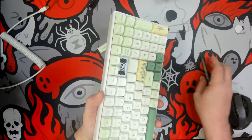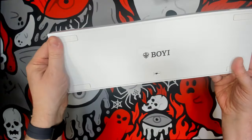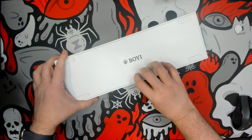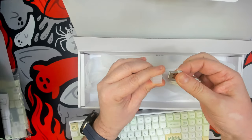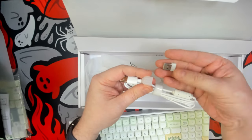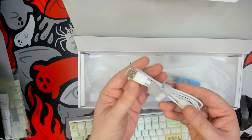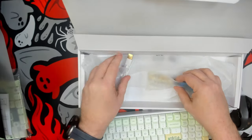This keyboard does not have flip-out feet, despite being a plastic case. So you're going to be dealing with the default typing angle of 6 degrees. And it also does not have a pocket for the USB 2.4 gigahertz dongle, though it does have a little clip-on holder, you should say, for the USB-C cable that does come with the keyboard.